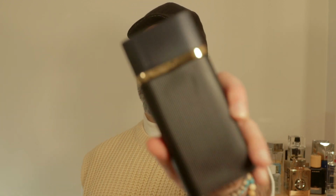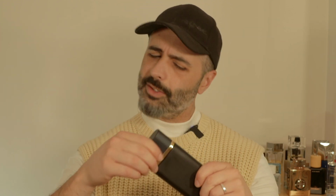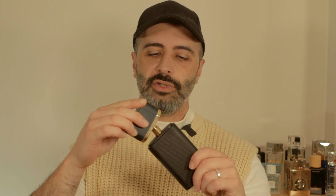This is another one that I've talked about in the past. This is Santos de Cartier Concentré. Now, I know this is the reformulated version. I think it is probably like the 3rd reformulation of this. It's not the original, but I absolutely adore this fragrance. It is super nice. It is very long lasting. It's quite complex. It's quite different as a fougère than it would actually lead you to believe. The bottle is quite nice and classy as well.